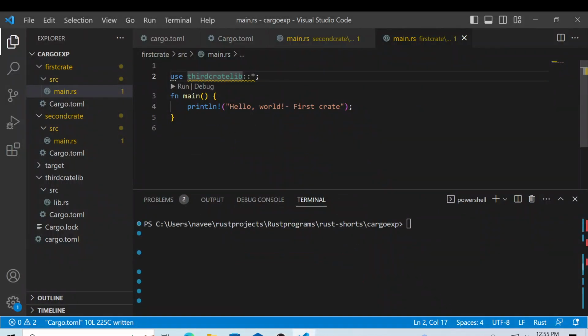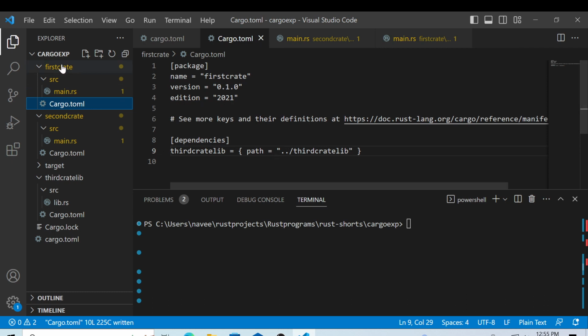So it seems like we need to specify the first crate with a dependency on the third crate. This is a library, so third crate lib, and the path as dot dot slash third crate lib.